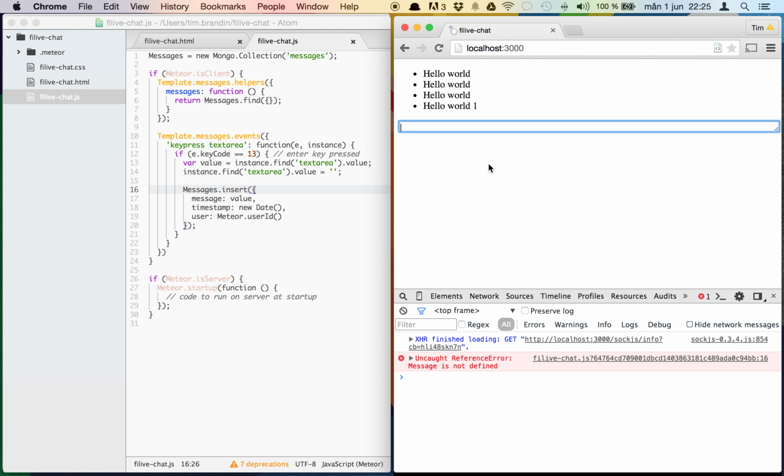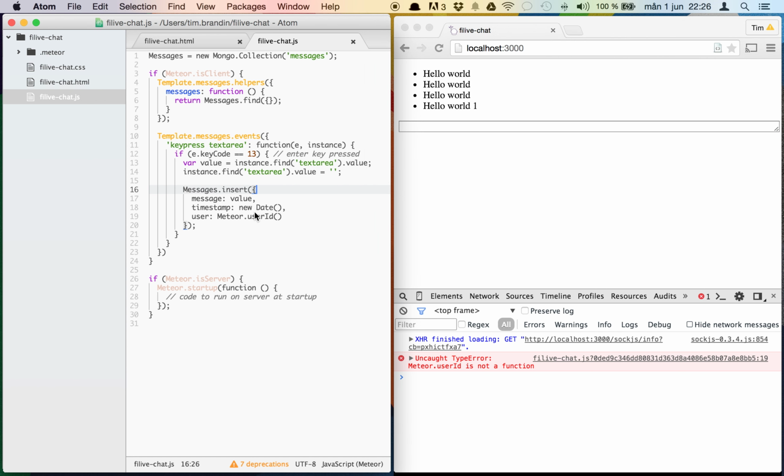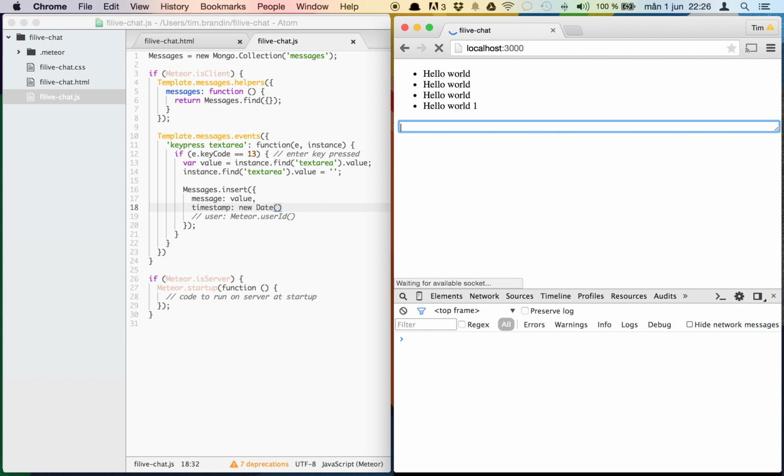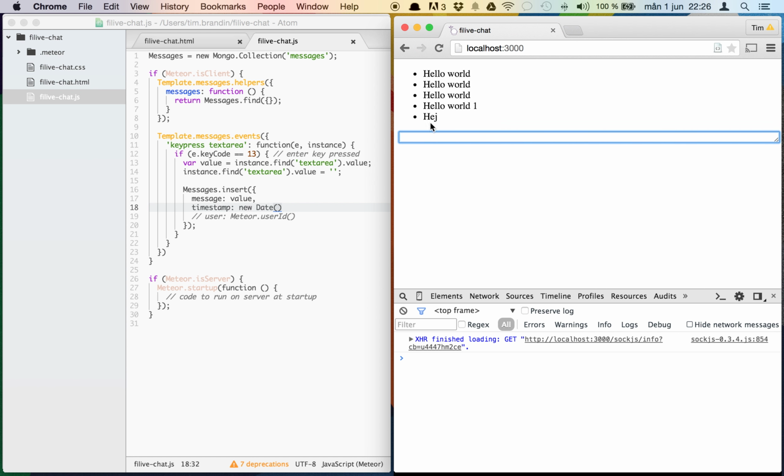So this should work if you just change that and try it once again. New message from form. Oh yeah. So okay, let's just uncomment this for now. So this should work. That's Swedish for hello.